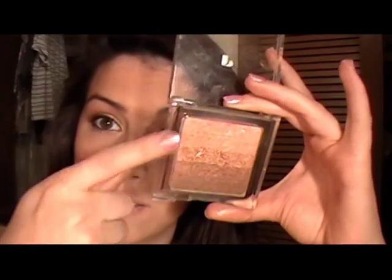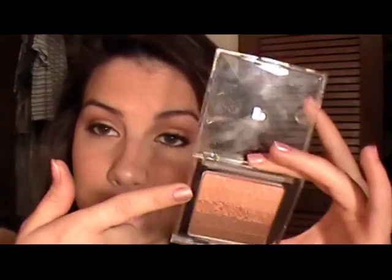I have done this sort of concept with some of the glimmer stripes from Milani. These are a great multi-purpose product because these palettes generally serve two functions for your face in terms of bronzing and highlighting, but they are also a whole eyeshadow palette in itself, and a very easy one to use at that, because you've got the full range of color here. You can easily see how you would fade and blend from one shade to the next.